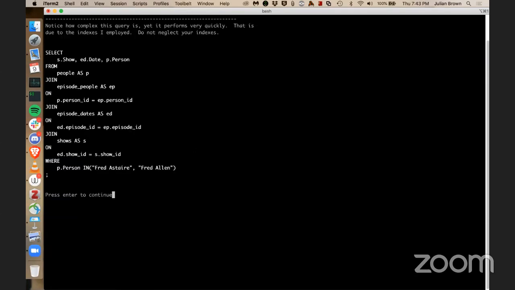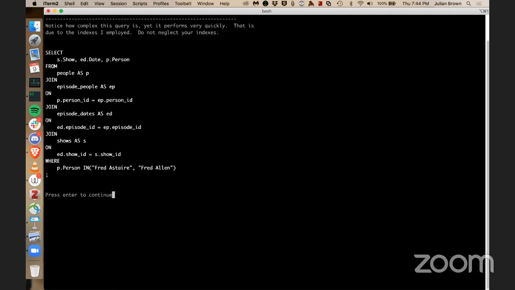So let's look at some of the queries I could do after I've done all that indexing and stuff like that. I've got a complicated query here. Give me the show name, the date, the actual date it was in, and the person. First, I've organized this SQL statement on purpose in the way I've done it. Because what you do is you want to have increasingly larger data sets as you go, starting with your smallest.